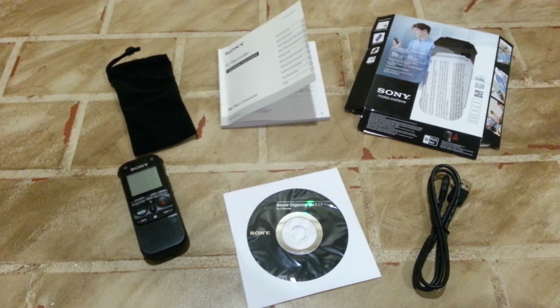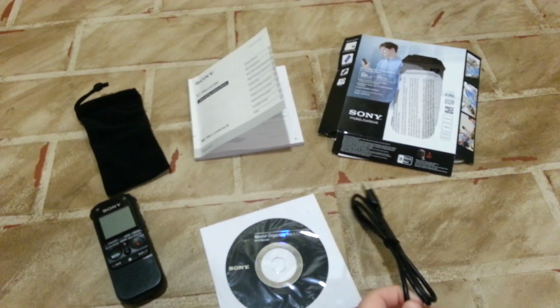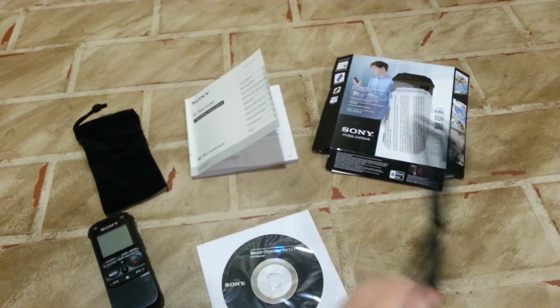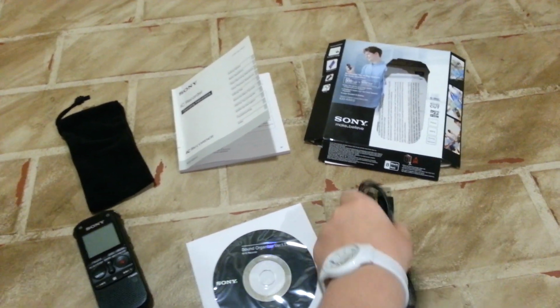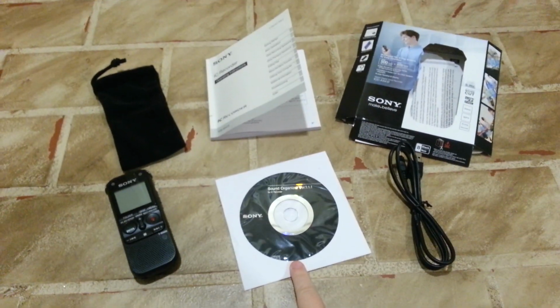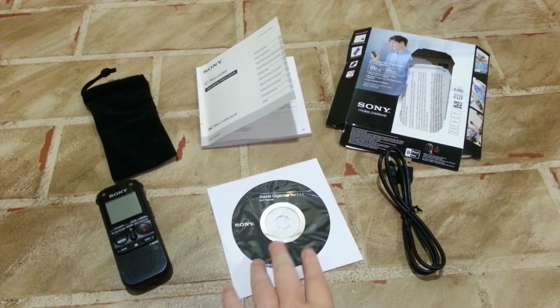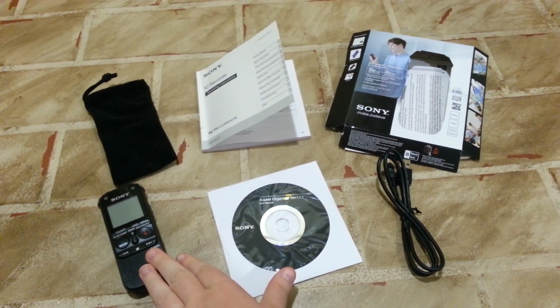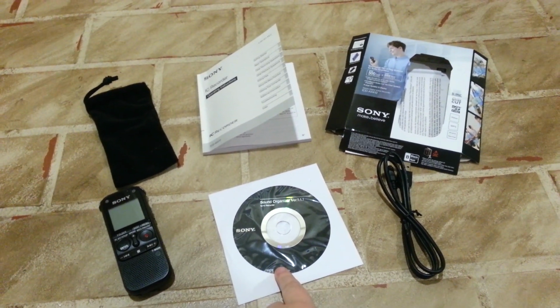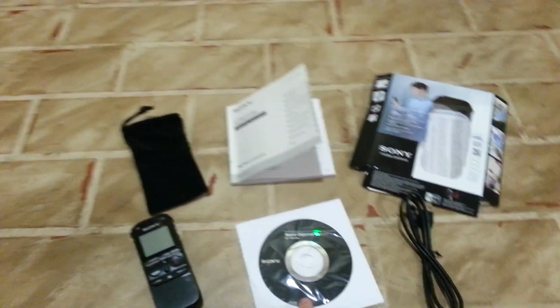So first and foremost, I just wanted to show you what all came with it. This is the USB cord that you connect your recorder to your computer with. You can see the ends that it has there. It also came with a CD where you can install the program so that your recorder and your computer can work together when you try to upload and download files from and to your computer.